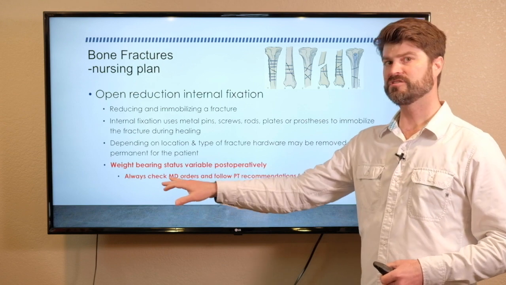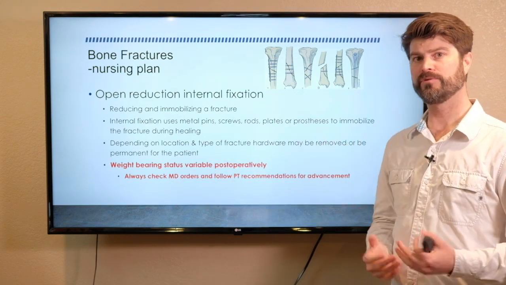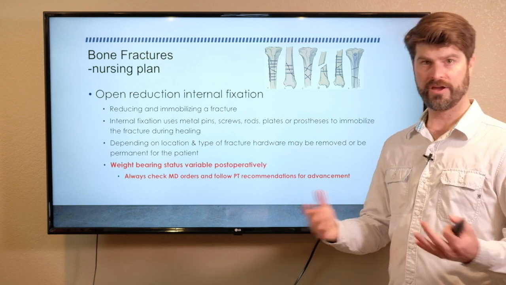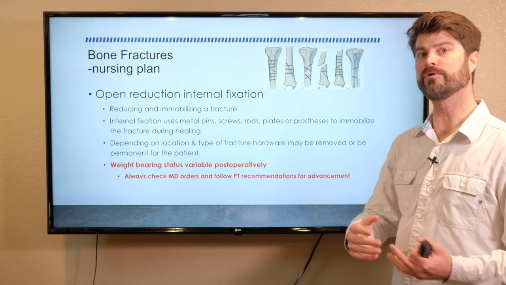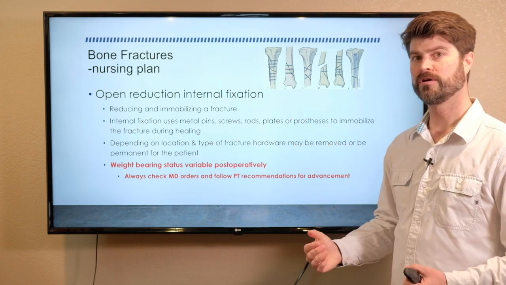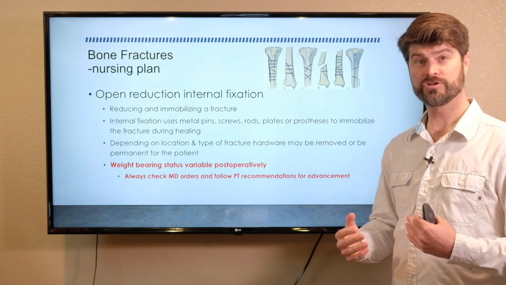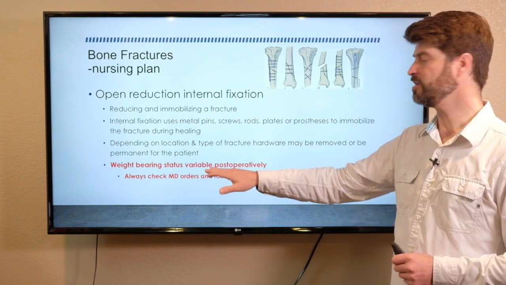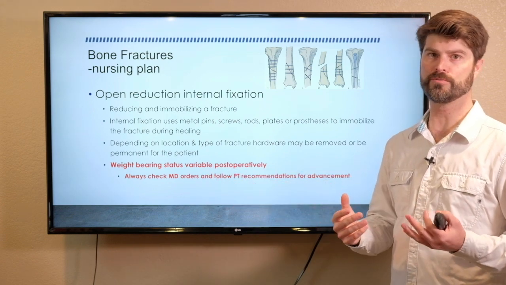One important thing to note is if patients have an ORIF done, anatomically when they come out of surgery, they are fixed. They're repaired because we put in hardware to fix the bone. But structurally, that bone is not secure. So we always want to check with our orders from the surgeon to make sure that a patient's weight-bearing status is appropriate for what we're trying to do with them.